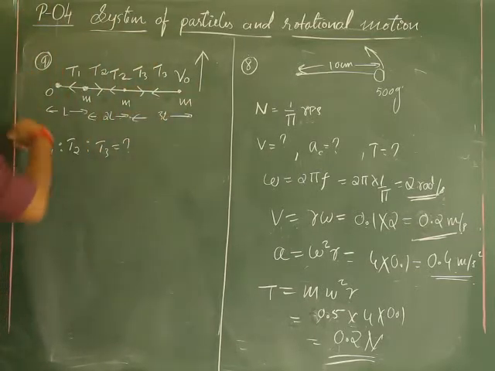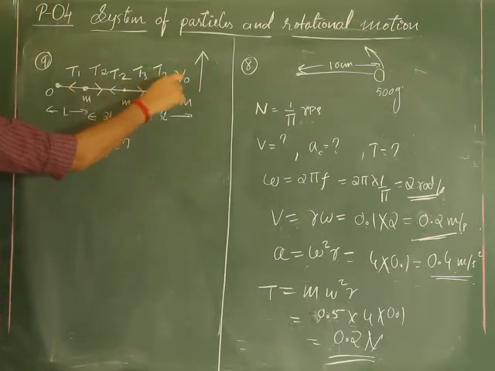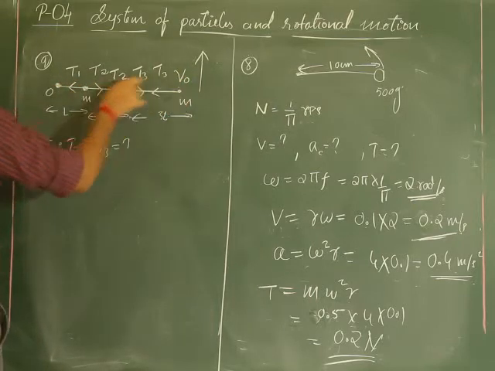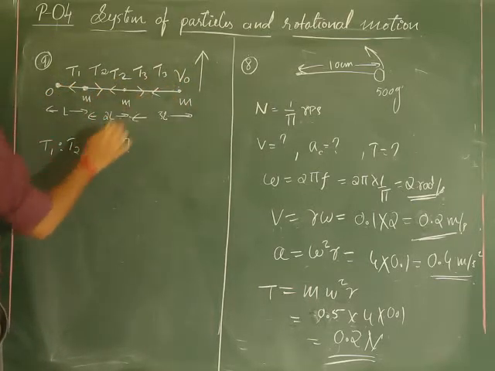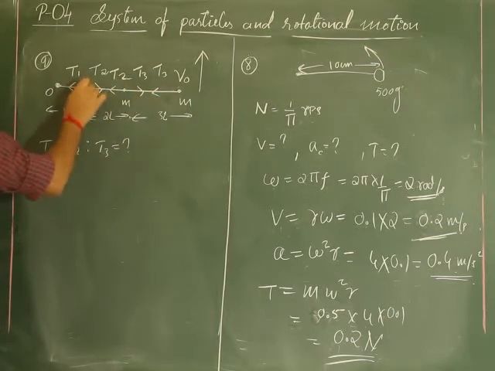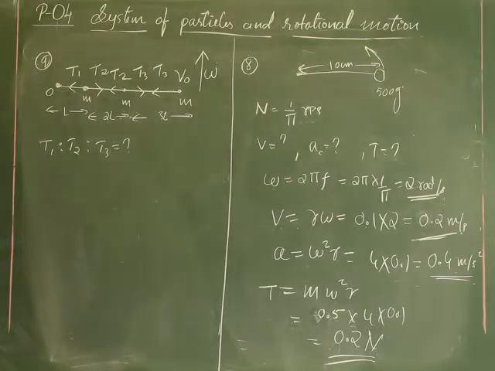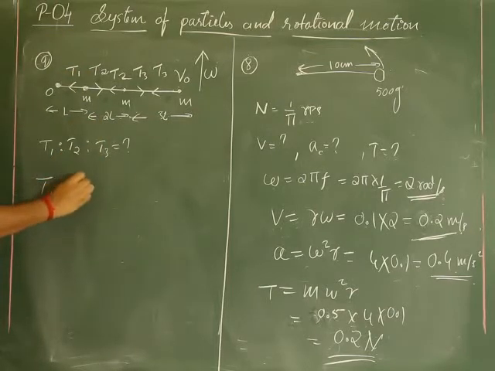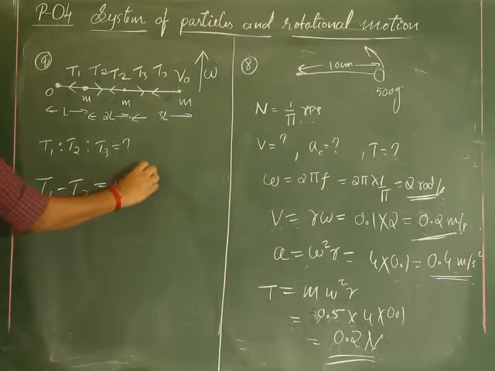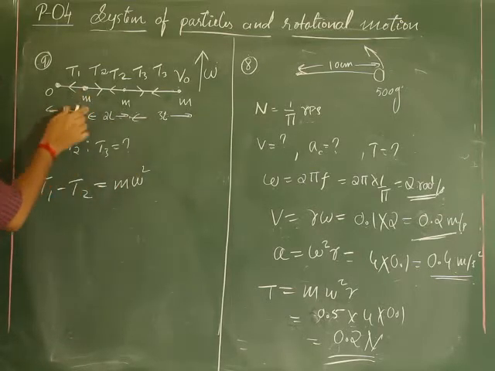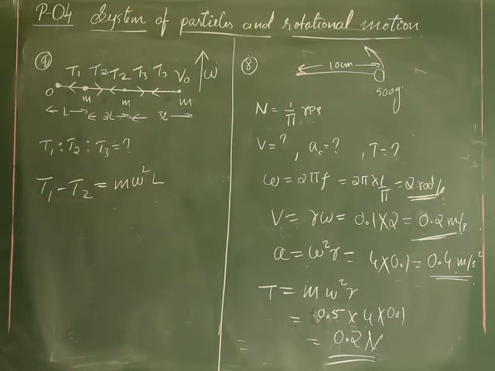All these are actually in the same positions, 1, 2, 3, like this. So if this moves, this moves, this moves, there should always be the same angular velocity omega. Then I will check which one is higher here. This one will be T1 minus T2, force equal to M into A. A means omega square R. R in the sense, what is the distance here? So T1 minus T2 is there.